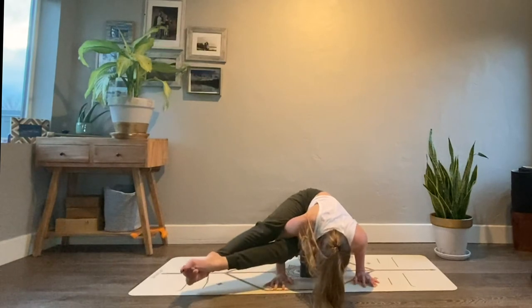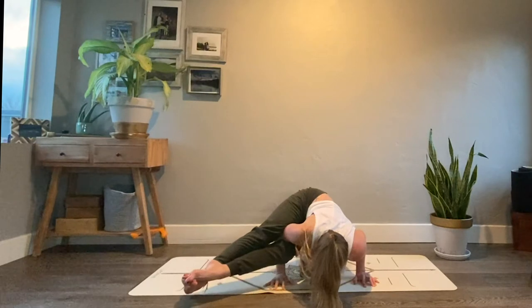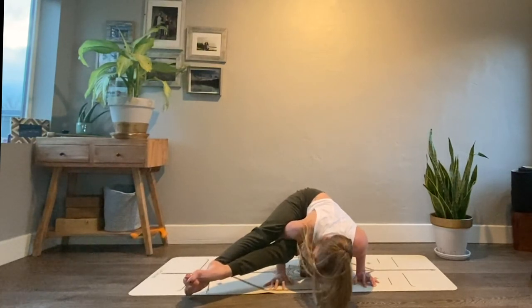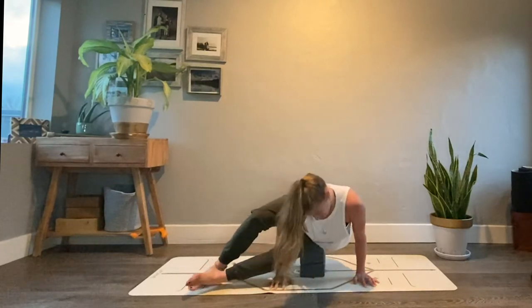It might be, again, that this is just to feel out the shape, what it's like to hover in space. Or you might be lifting a couple of centimeters from the ground. Hold. 3, 2, and 1. Settle down.